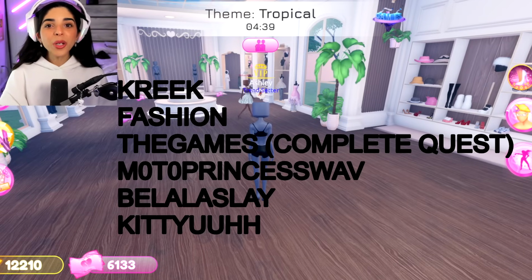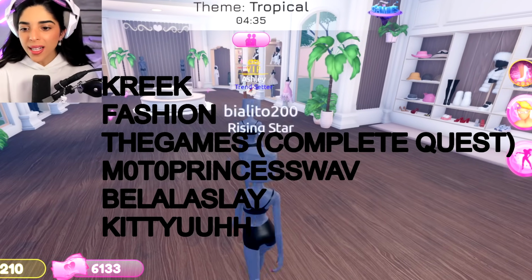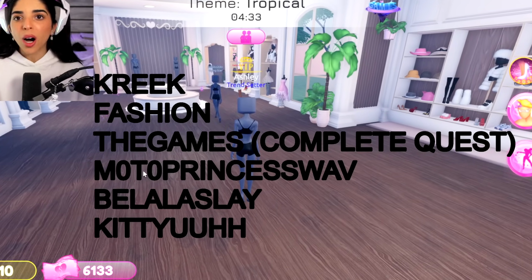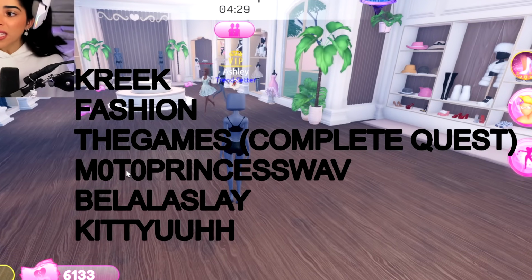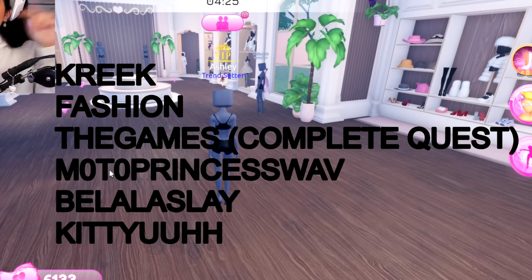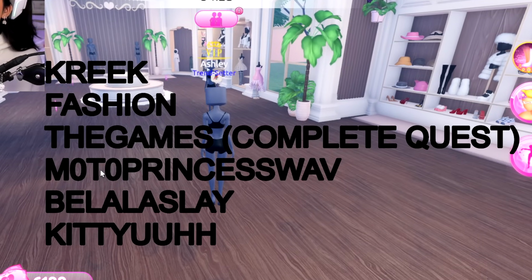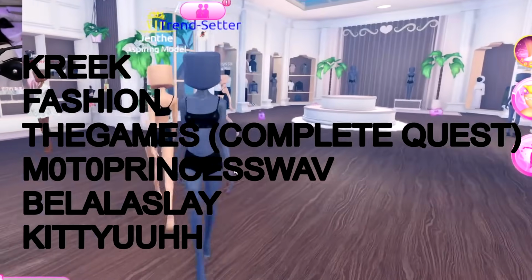But here are all of the codes. They are up on screen right now. If you want to pause this, take a screenshot, and type all of those in the code section on Dress to Impress. So we have Creek, Fashion, the games, Moto Princess. Also, on the Moto Princess, the zeros that you see are zeros and not O's. And then we have Bella La, Slay, and Kitty, and all of those items are in the game.